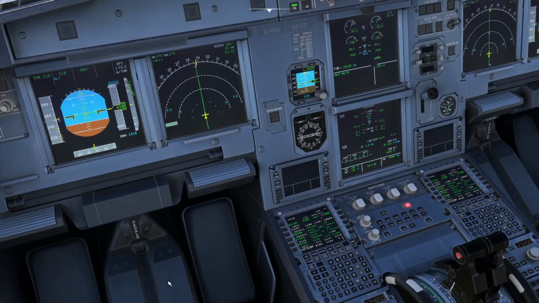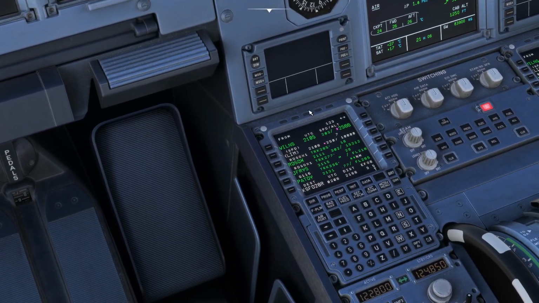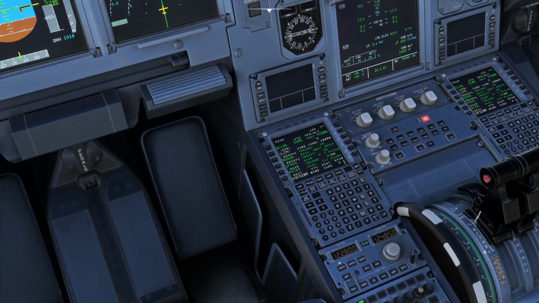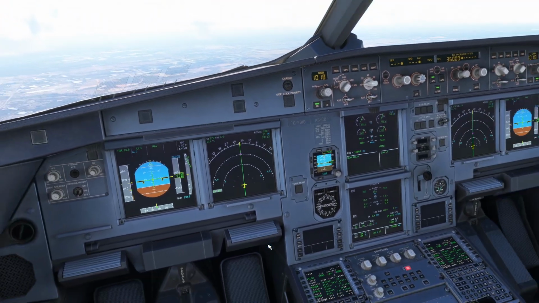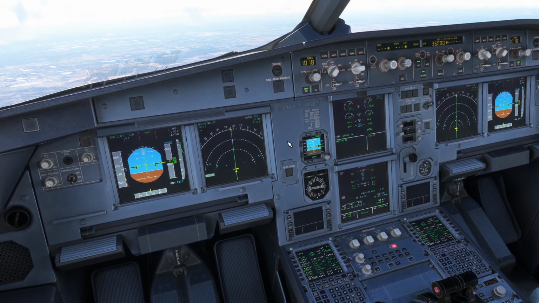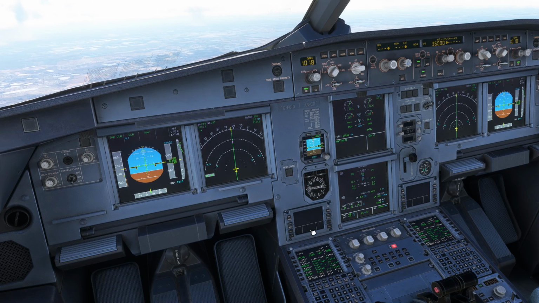So let's just have a look at some of the data here, because this is quite interesting, I find, as well. So you've got all this data. You can notice you can go sideways on this screen, so you get different data. So you've got the burn down on the fuel, you've got the wind data. It's worth pointing out the aircraft doesn't just take the wind data that's programmed when you take off. The sensors on board the aeroplane are revising the predictions all the time. So that's why the wind might change and you might get a fuel warning, for example. So it's just to be aware of that, really.